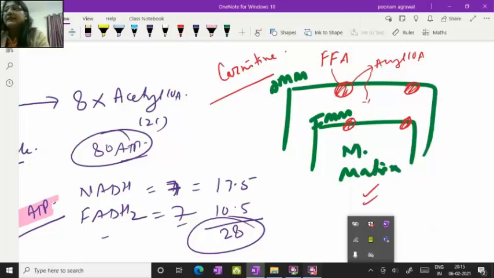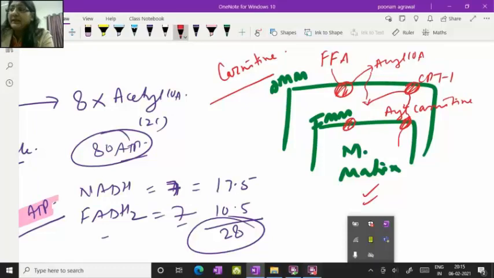Okay, so free fatty acid is converted to acyl CoA which enters the space, and there with the help of CPT1 enzyme, this acyl CoA is converted to acyl carnitine. This acyl carnitine enters the mitochondrial matrix by CAT, that's carnitine acylcarnitine translocase, an antiport system, and this acyl carnitine in turn is converted back to acyl CoA by another enzyme, that's called CPT2.